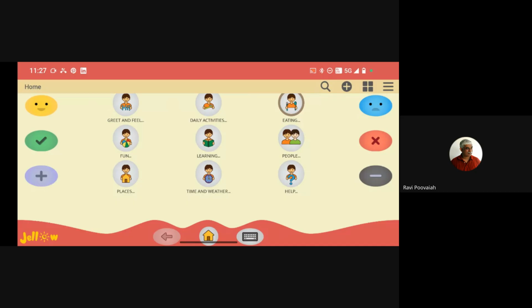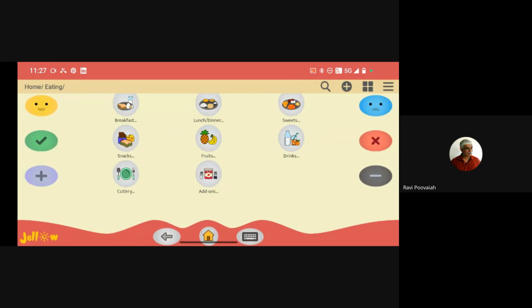So as we say that the Jello Basic app is culture specific, what do we mean by this exactly? This means that when you select a language in the application, certain icons change according to the language that you've selected. So for example, icons in the eating category, breakfast icons or lunch and dinner icons, icons in all of these subcategories change according to the language because every region has a different food, has a different language, has a different culture. So accordingly, we have included culture specific icons. This particular section you can also see in the festivals subcategory that we'll further see. That subcategory is also culturally sensitive. So let's look at this eating category that is culturally sensitive.